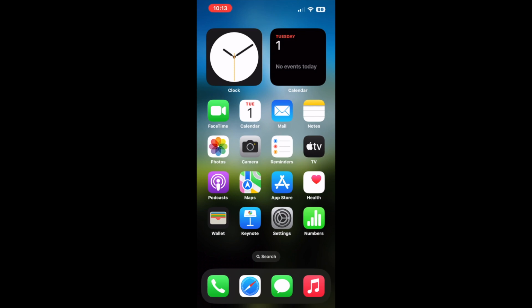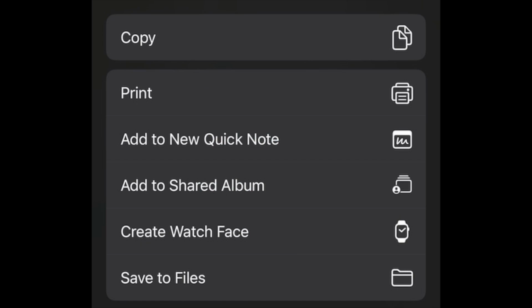Users should also remember the plethora of share options available when creating a screenshot on their iPhone. Remember steps 4 and 5 in the above how-to. Rather than selecting Done, users can select the Share button in the top right corner for a wealth of options. For example, aside from being able to send the image through messages, you can also implement AirDrop to send it to other Apple devices. Users are also able to copy the screenshot, add it to Notes, add it to a shared album, or save it directly to their files as a JPEG. Of course, users should remember that if they screenshot a web page, it is likely to be a gigantic screenshot.